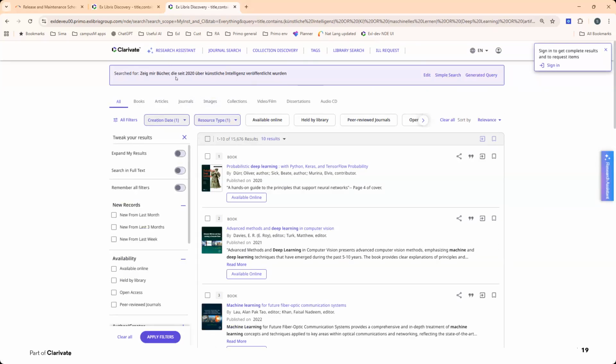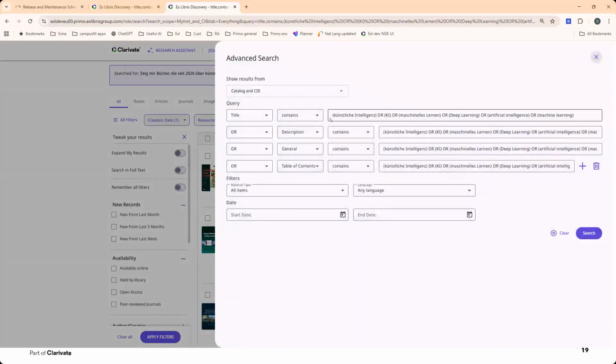First of all, I asked for books published since 2020. The creation date range was selected as 2020 to 2025. The resource type is books, as I requested in my question. And when I go to the generated query to see what Boolean query was generated, I can see over here 6 permutations of the query that was left after the identification of the book resource type and the date range, and what the LLM generated for us from this remaining query.